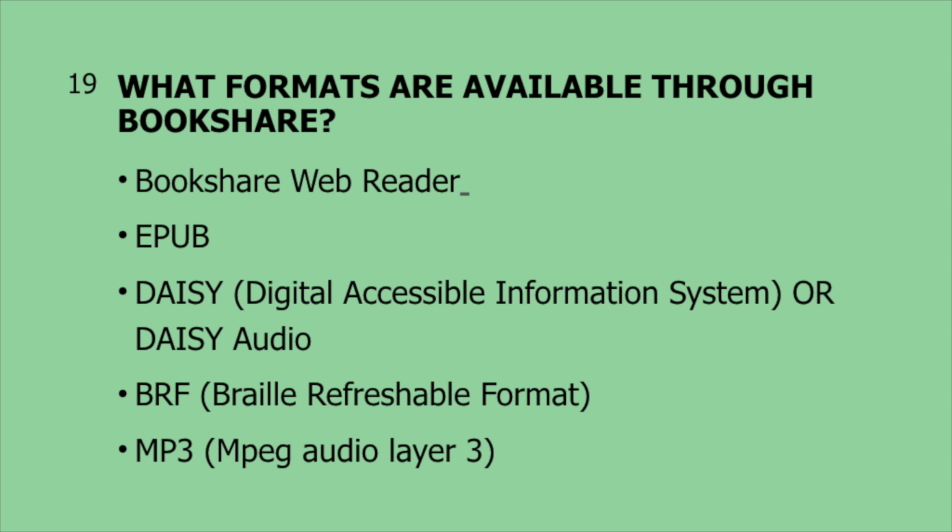Bookshare materials are provided in 5 different formats, which I'll briefly describe. There's a Bookshare web reader and its customized reading tool that allows the individual to read Bookshare books using the internet browser, which basically means you need the internet in order to use it. To access these books, students would log into their account, browse for their desired title, and then select the Read Now button. And there's no need to download book files. EPUB are text files, and they can be used with a variety of reading applications, including iBooks.